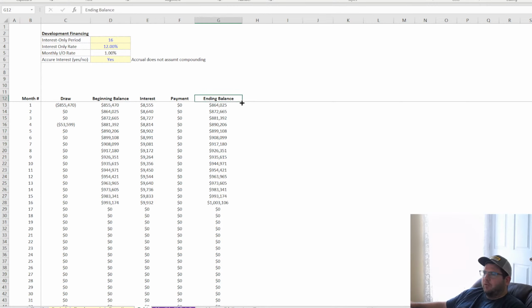So let's do another column over here, interest basis. We're assuming there's no compounding interest, so this is only going to be equal to this.